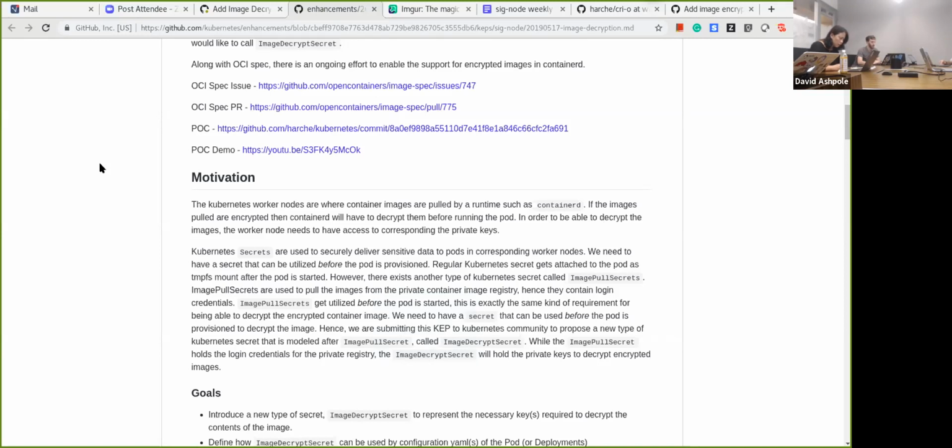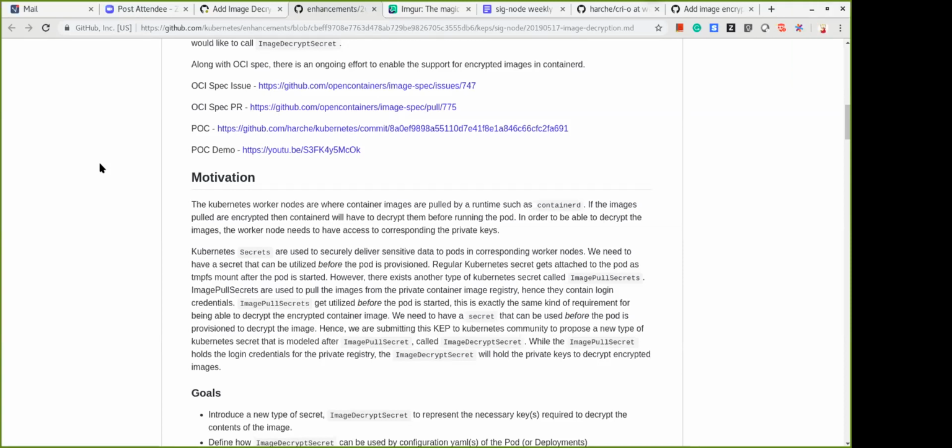Okay. Yeah, and the admission control does not have access to the descriptors where the wrap keys are, right? So we don't pull the images in admission control to be able to do that. The images are pulled on the worker node, and during the pull process, we go layer by layer, and in annotations, we store the wrap keys and we try to unwrap them. So that logic would have to be moved into the admission controller, but I'm not sure about the admission controller pulling images directly. Okay, I thought you could do it from the manifest alone. So, okay, thanks for clarifying that.